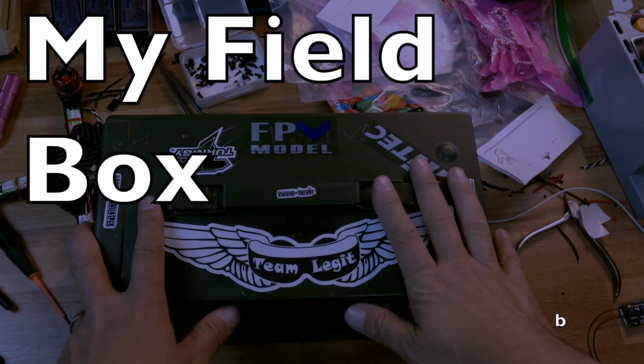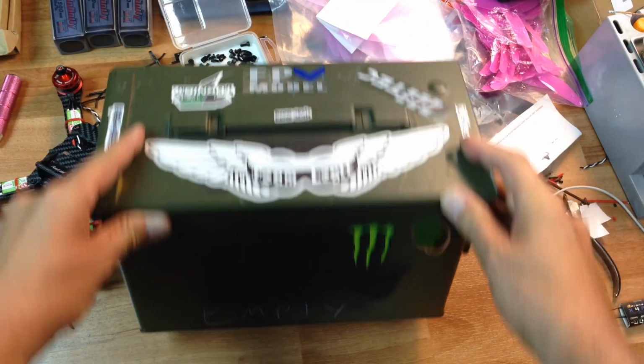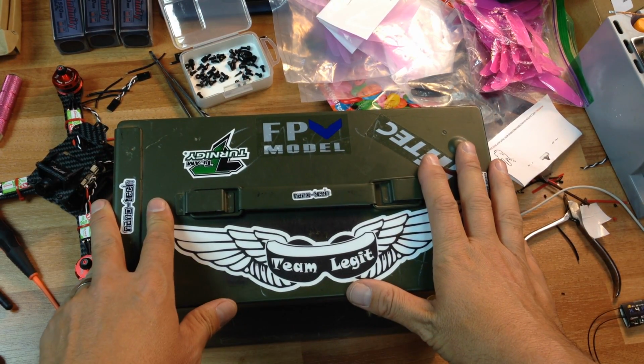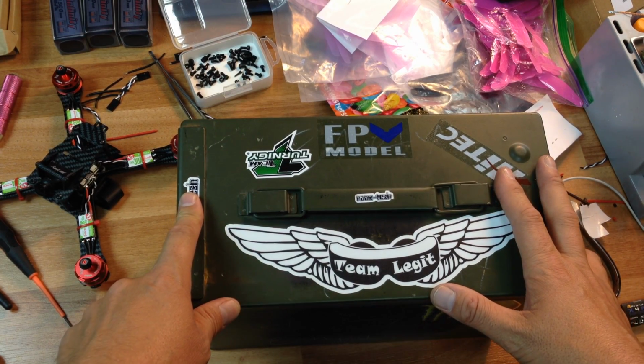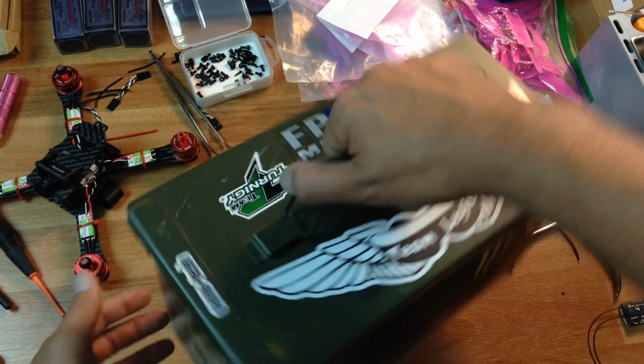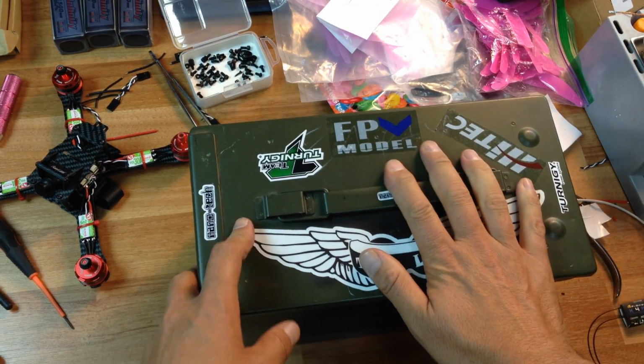Well, hey guys. I got a couple of personal messages about my flight box that I take to the field. It's a standard issue ammo box from your local Army surplus, so I thought I would let you guys check this out. I'm going to open it up and show you guys what I have going on.